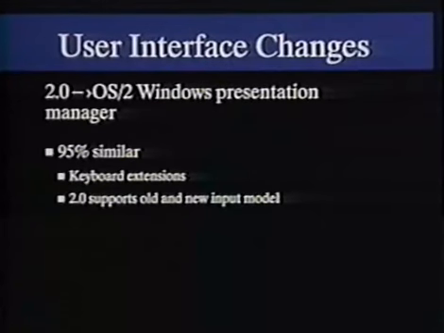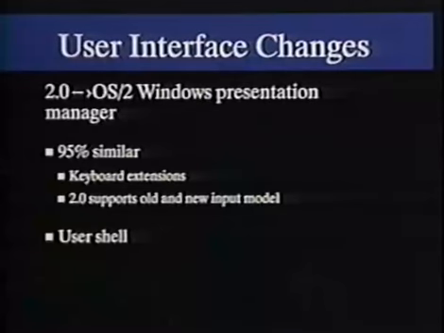The other area where the user interface is different is that the Windows 2.0 product is a bimodal product. It uses both the old keyboard methods and the new keyboard methods. You can press either Alt-Tab to move between windows or Alt-Escape. With the OS/2 Presentation Manager, the user interface works only in the new style. Only Alt-Escape works. The final area where OS/2 is different in its user interface is that it has a full function user shell that provides functionality beyond the simple MS-DOS Executive that's available with Microsoft Windows.